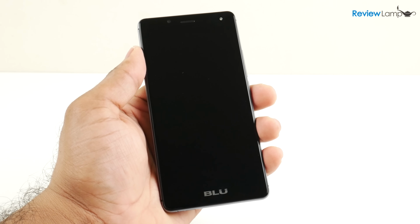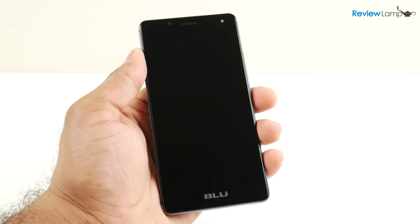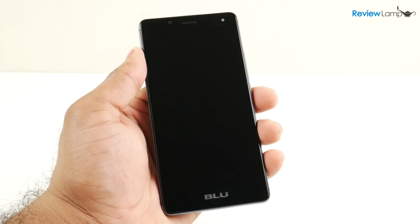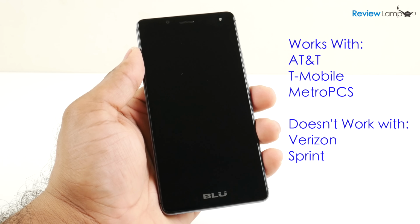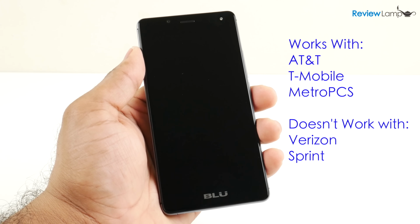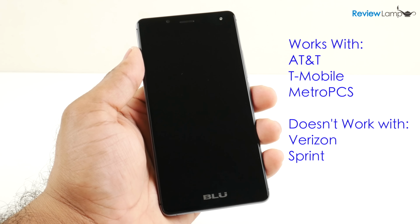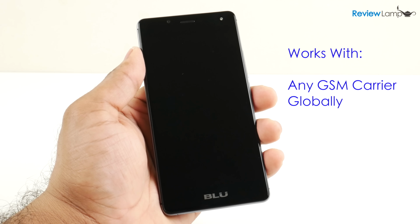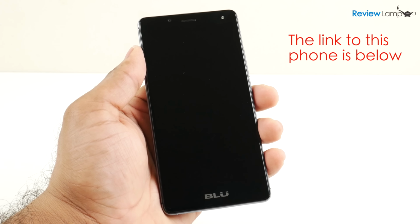And now it's important to remember that this is a GSM quad band phone. So it'll work with any GSM carrier anywhere on the planet. For example, in the US, it will work with AT&T and T-Mobile. It'll even work with Metro PCS. However, it won't work with Sprint and Verizon, which are CDMA carriers, but it'll work with any GSM carrier anywhere in the world. So let's go ahead and put that SIM card in.